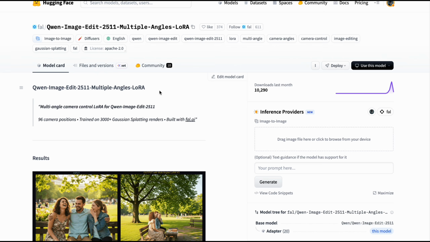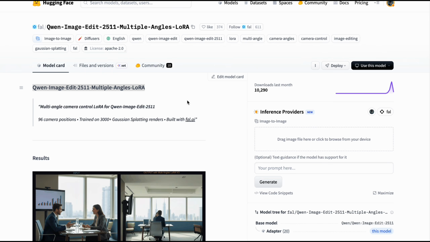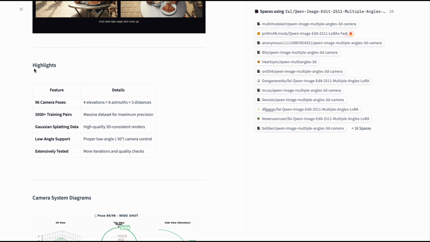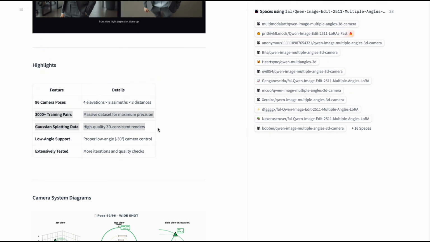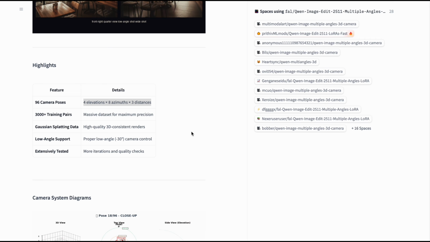We have a massive addition to the arsenal, a heavy weapon that just launched called Multiple Angles LoRA from the team over at Filmmakers. Now, why is this so special? This LoRA wasn't trained the usual way. It was trained on over 3,000 Gaussian splatting data points. Simply put, it has an incredible understanding of 3D space, unlike those flat 2D models we're used to. And thanks to that, it gives us a total of 96 different camera positions. Sounds insane, right? That number 96 comes from a combination of 3 golden parameters you need to master.